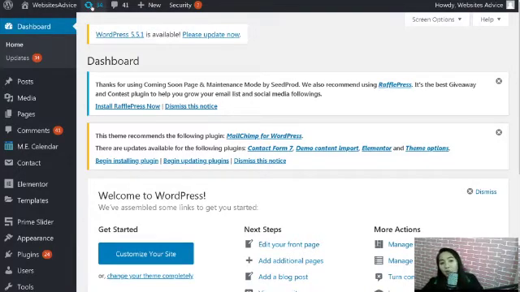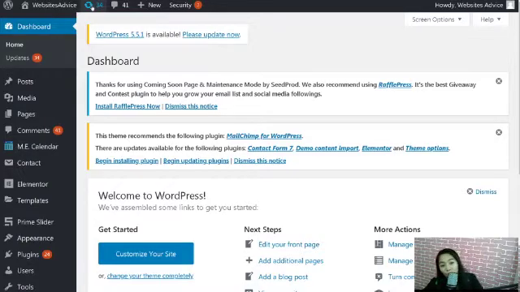Next to that are two arrows. These two arrows represent the updates. The updates are not only in terms of the actual software, WordPress, but also updates when it comes to the plugins that you've purchased and installed in your website, as well as the different themes perhaps that you used in your website.